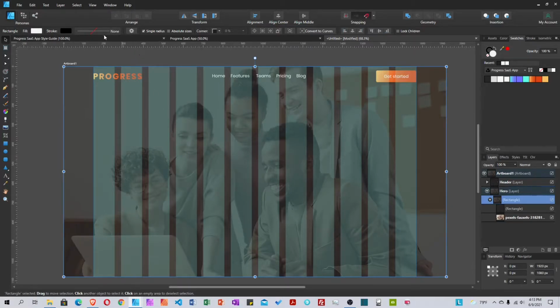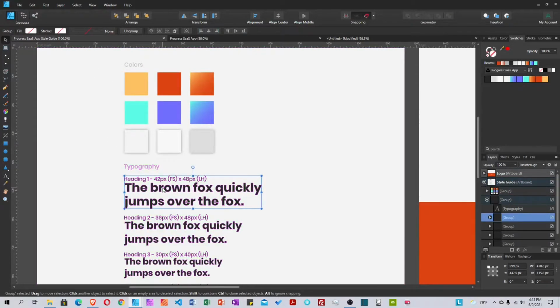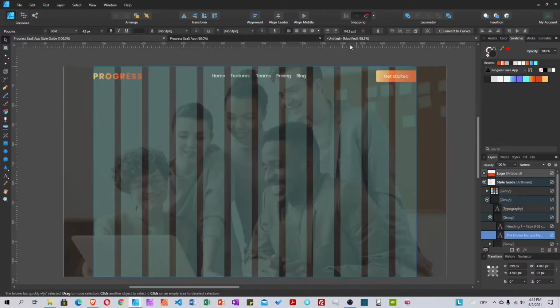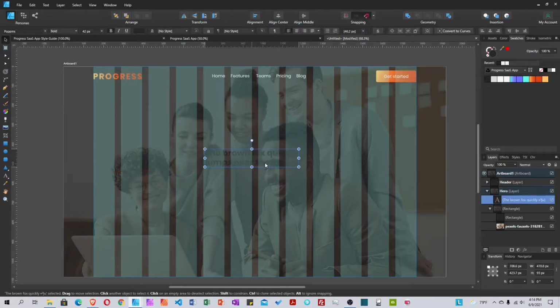So I'll go back to my style guide, choose the first one, heading 1. I will copy it, Control C, bring it right here, Control V, and I will say get the team and track.